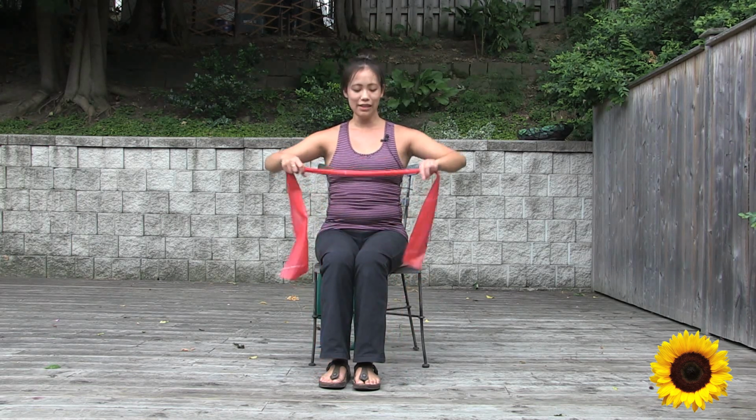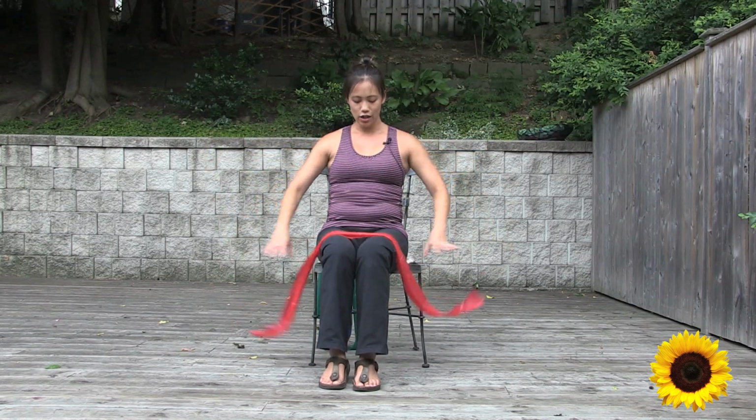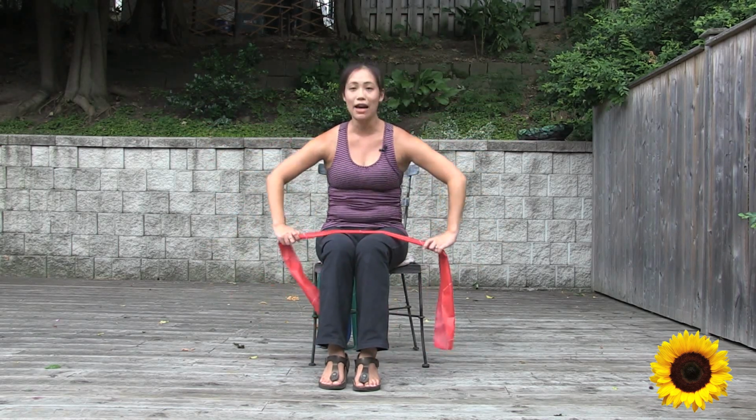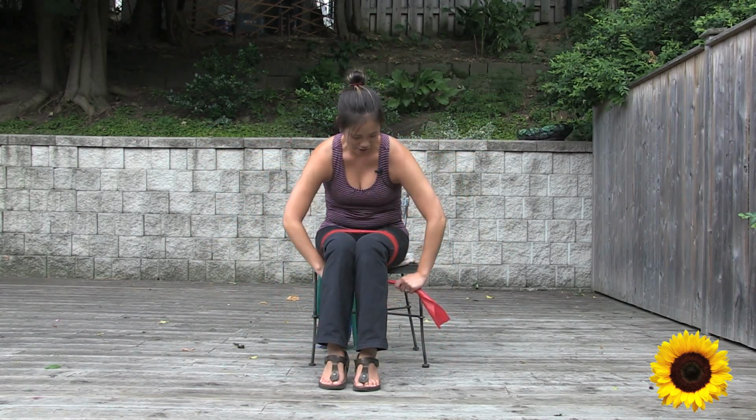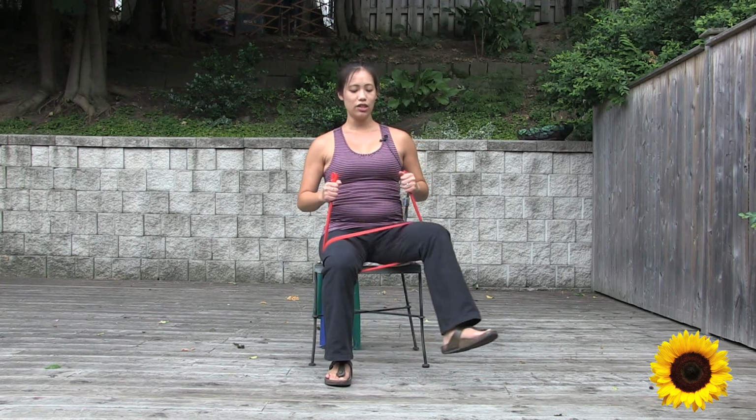Good. Let's do some hip exercises. Taking the band, you're going to place it on top and crossing it underneath. It's going to look something like this, holding onto the ends with each hand. Just give a little tug so you have some resistance. And what you're going to do is sitting up nice and tall once again. Starting with the left leg, you're going to extend the foot to the side and coming back in the middle.